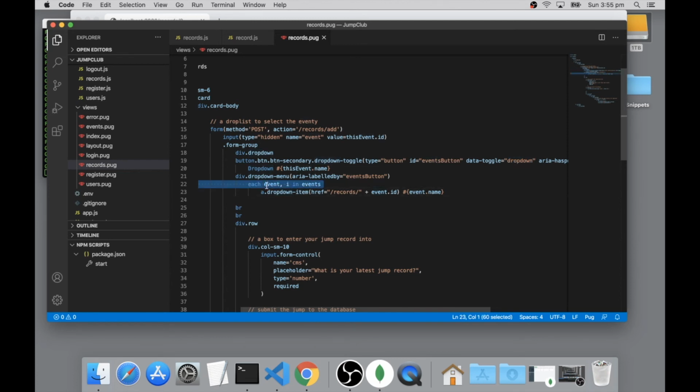So for each event that we fed in, so every time we add an event to the database, it'll loop through all of those on loading this page and add them as drop-down menu items. And behind the scenes, it'll say, when you click this item, load up the records page and add to it the event ID. That's what gave us that code in the background.